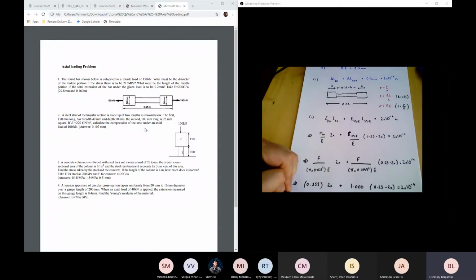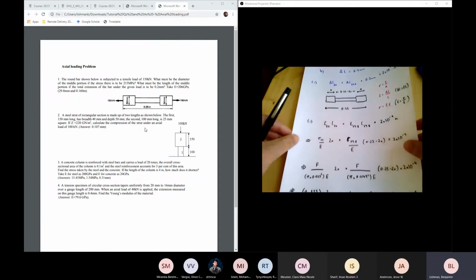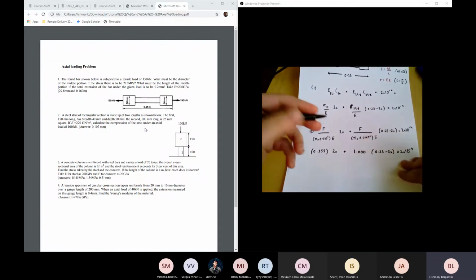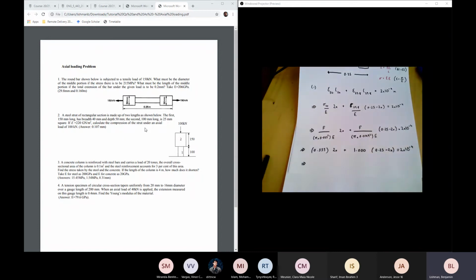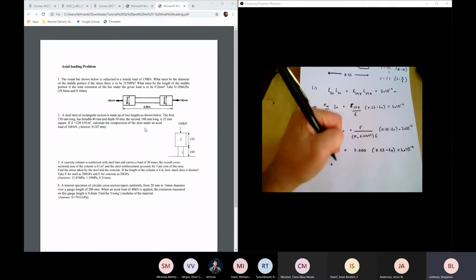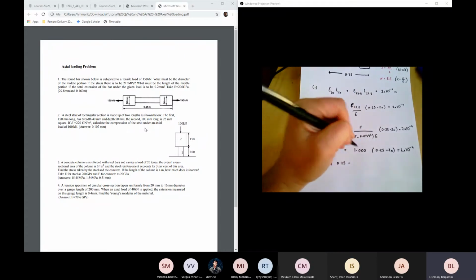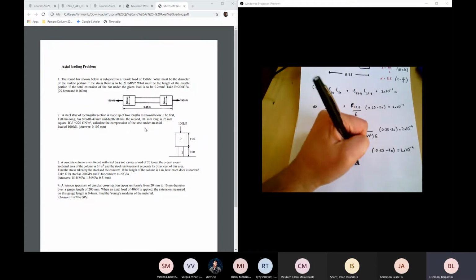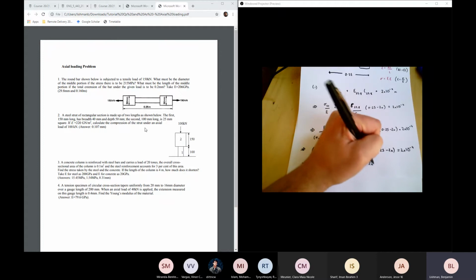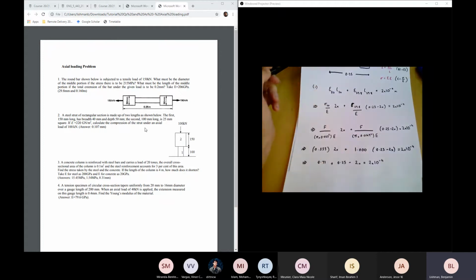Let's keep going and see where we get to. I'm slightly worried that I may have made a mistake because I can't quite see how this is going to get me to the right answer, but we'll just try it and see. So this gives me 0.71x plus 0.25 minus 2x equals 2 times 10 to the minus 4.